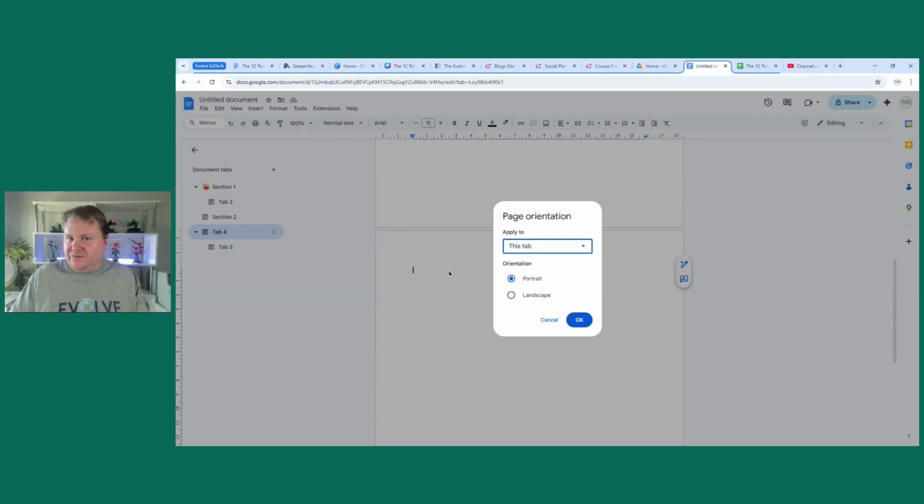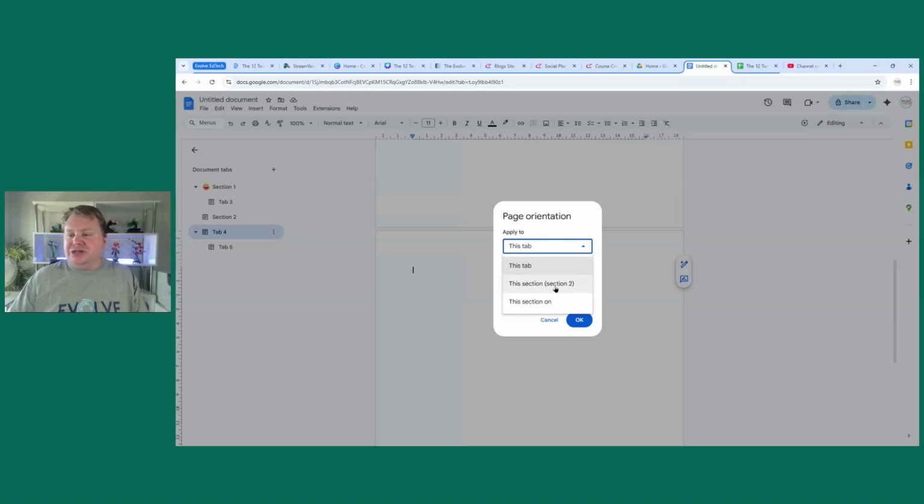All right, so this is what I can do here. Now you need to listen carefully, otherwise you might get this wrong. So you will see here that it says page orientation apply to. So we actually need to click on this, and we have some options. We can apply this to the whole tab. So that will apply to everything in this tab. We can apply it to section 2. All right. So that is the section that we are working on right now, because this is the second page. This is the second section of this document, or we can do it to this section onwards. So basically that just means that every page after this particular page will be the same orientation.